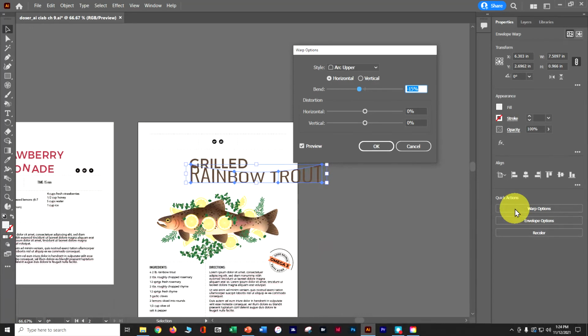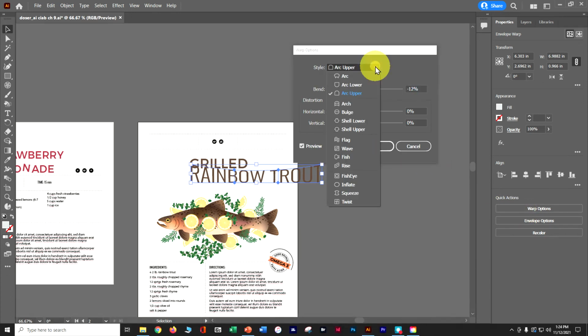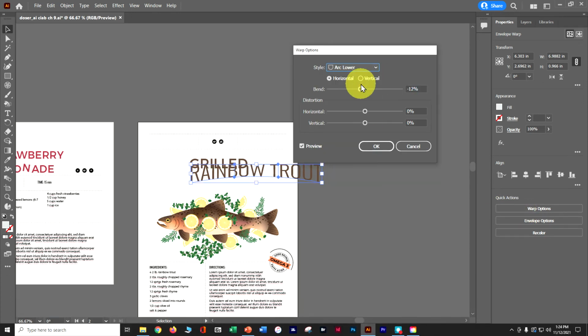I want to go ahead and change that bend to a -12 instead of -15 and hit OK. All right. And we want to go ahead and change it to be arc lower. So it's going to bend the other way. So let's go back in. Nope, warp options, sorry. And instead of arc upper, do arc lower and say OK.